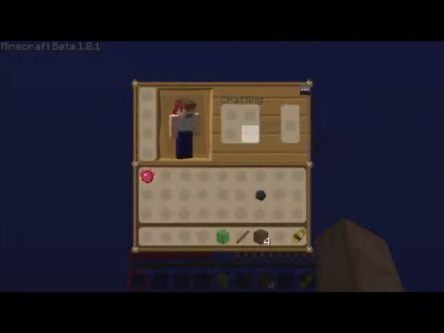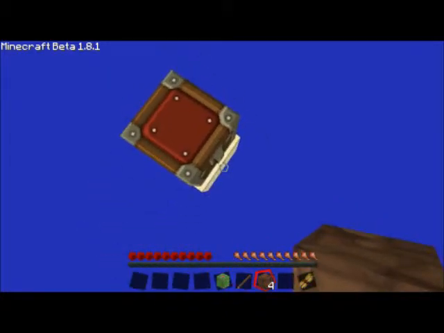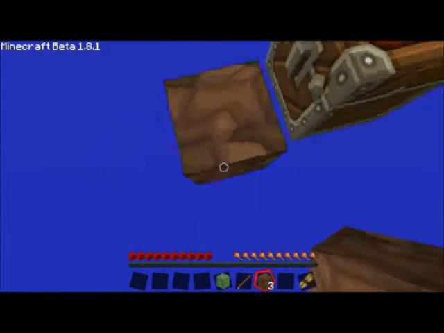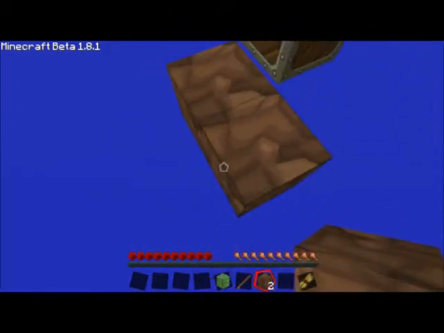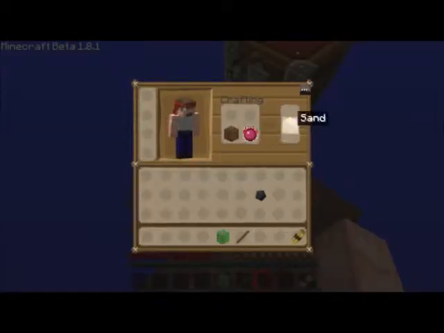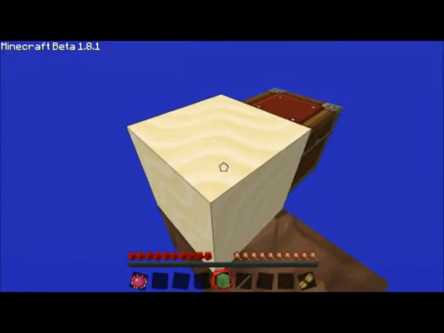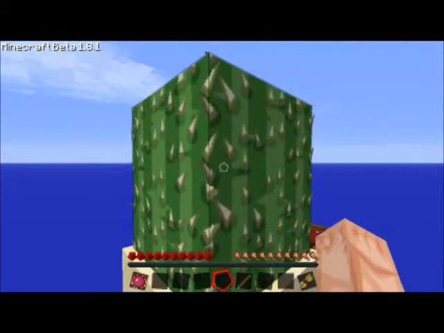Start off by doing that. See here. There we go. Oops, don't want to lose that. And now we wait. I'm just going to wait through this because we have to wait for 6 cactus to grow so that we can convert it into wood. So I'll be right back.